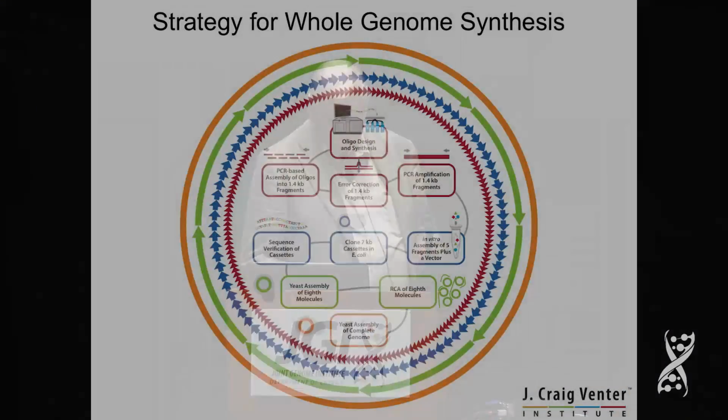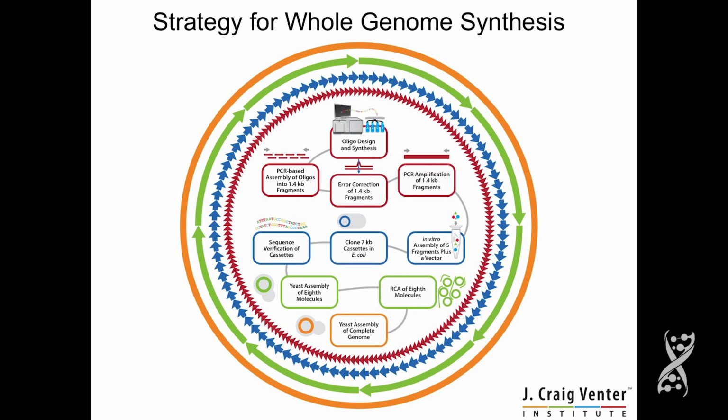First off, we learned how to remove genes without disturbing. We set up a bunch of rules to remove genes without disturbing the expression of surrounding genes. We also got a lot better at synthesis. We semi-automated the process. We introduced error correction procedures, and we were able to build the genome in a matter of a couple of months rather than 2 or 3 years.